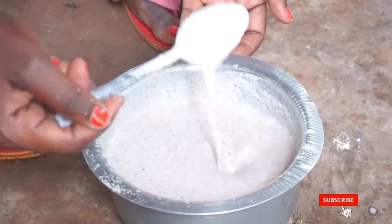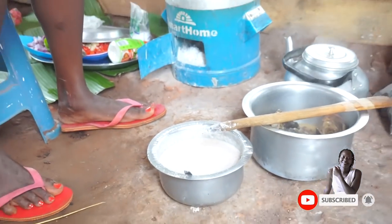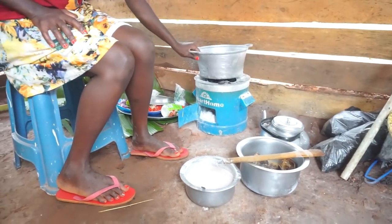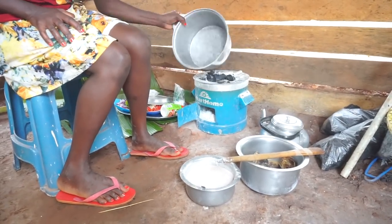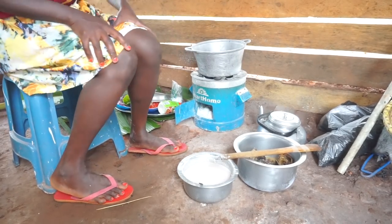Right, there we go, you can see it is smooth. So let me put this aside and then we are going to fry. So let me put this here to dry before we add in the oil, guys.